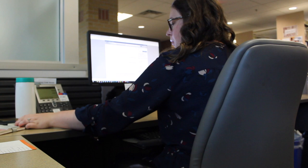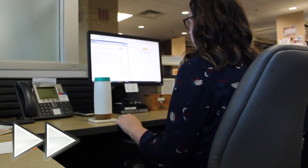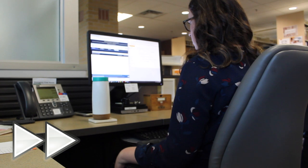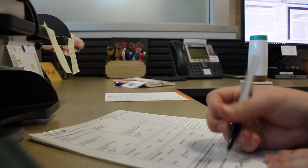And then I'm going back to the computer and right now I am getting the full text articles that a physician requested. She gave me a list of about 20 articles that she wanted, so I'm just going to each different journal and finding an access option and then sending that off to her when I have them.